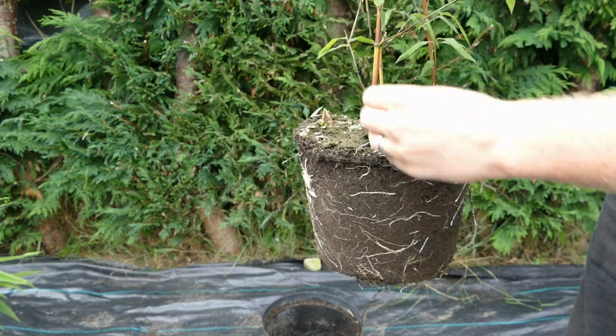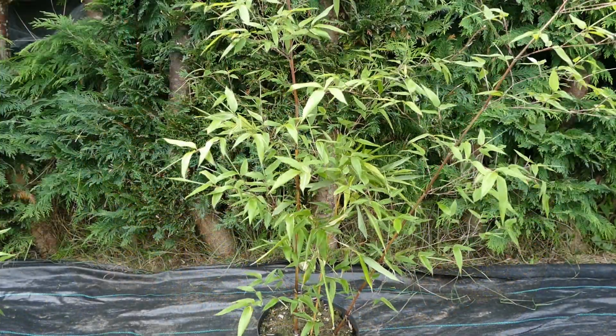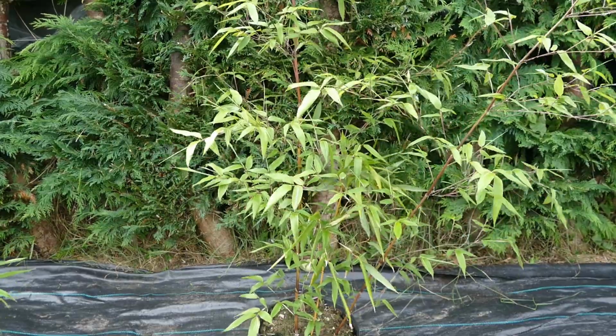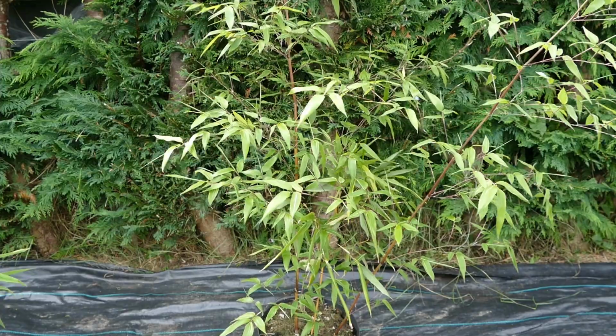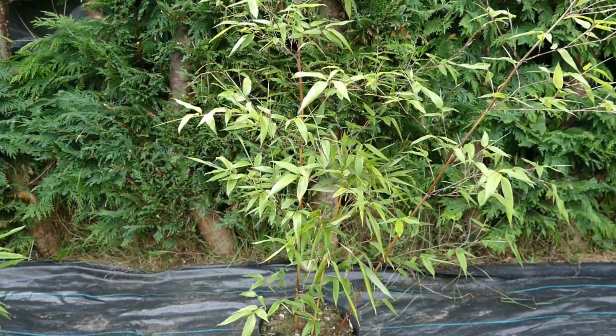They'll continue, and although last year I only put up 2 or 3 shoots, only 2 of those shoots actually survived because basically it didn't have the energy to support 3. I was quite surprised how big these actually grew, considering the original stem was only 1 foot tall and these are now 6 foot tall, so it's probably about 5 or 6 times the size it was last year.